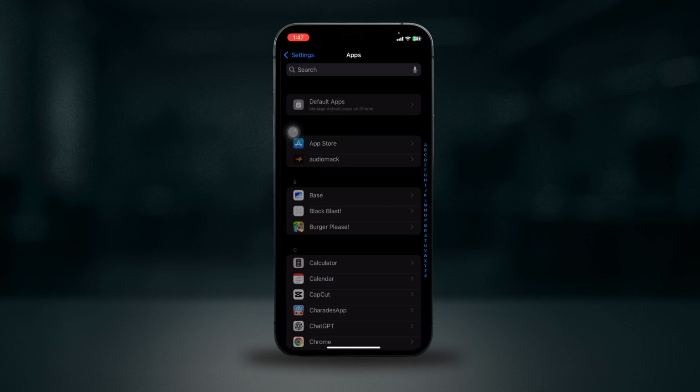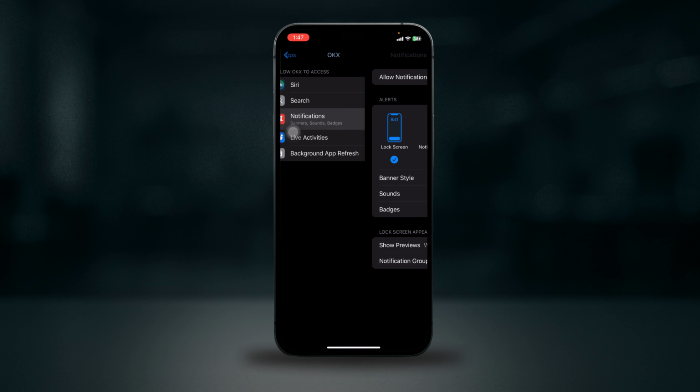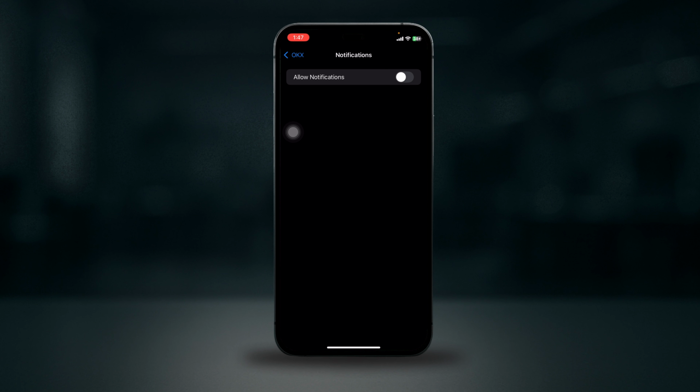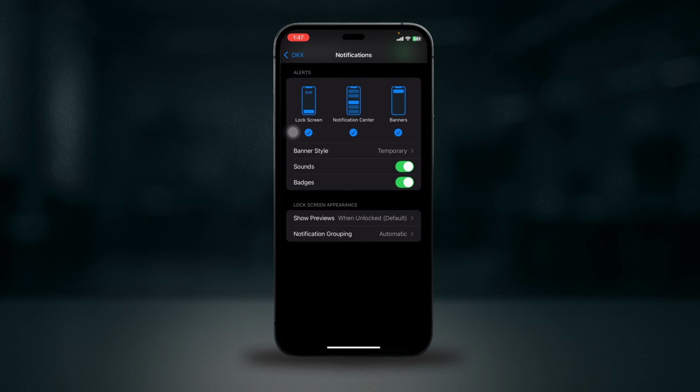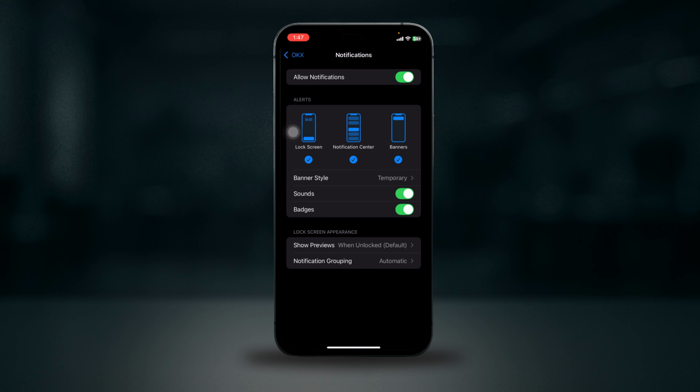Once you see it, go ahead and tap on it and then tap Notifications. Make sure that Allow Notifications is toggled on. If the toggle is gray, tap on it to turn it green. Now look at the Alert Style section directly below it. Make sure it is set to Banners or Alerts and not None. If it says None, notifications are technically enabled but will never appear on your screen. Also, turn on Sounds and Badges below that.